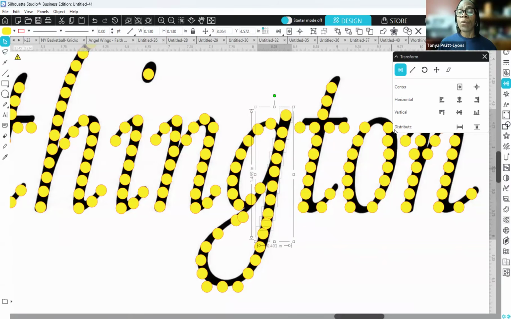And then if you look at the transform panel, you see where the distribute is now no longer grayed out. And I'm going to click the space vertical. Okay. And if you notice when I did that, it shifted those stones and created that equal space between each of those holes. So that is how you can use your equal spacing between your holes. You can do it horizontally, you can do it vertically.